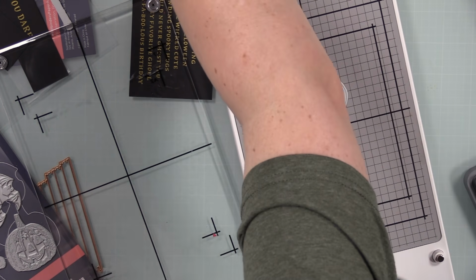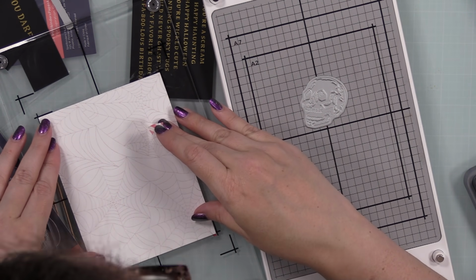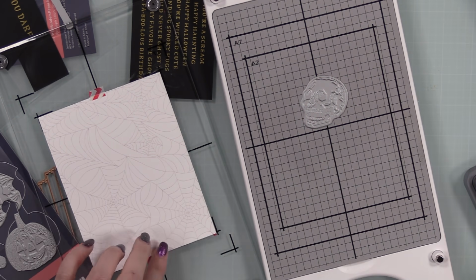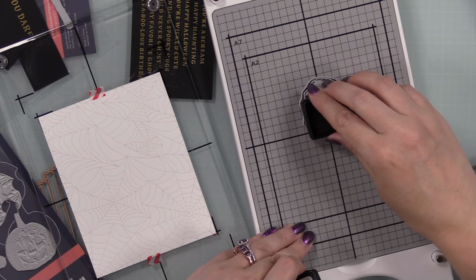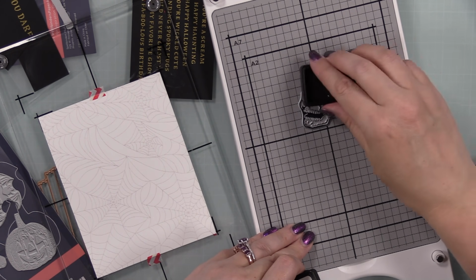The Spellbinders stuff, I love my Spellbinders yellow tape. You guys see me use it a ton, especially when I'm hot foiling. And yeah, it's also really good and obviously recommended by Spellbinders. They're the ones that manufacture and make all the things to work together. But yeah, I was just using little bits of washi tape to hold because it is what it is.